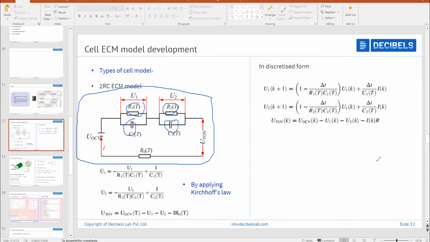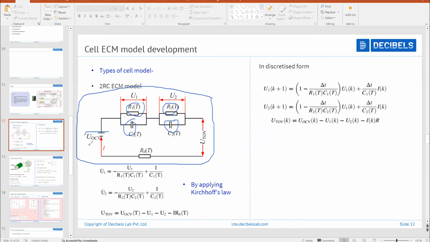I'll conduct some tests like HPPC, capacity test, and activation test. Through that I get the voltage response.